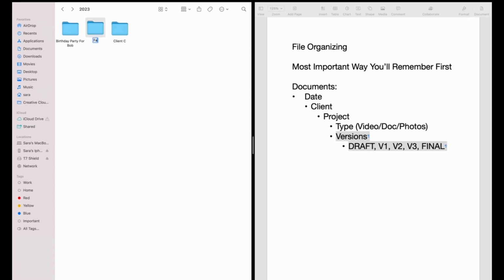And then you might want to say fall hike, right? And then you can just go into those and have your folder, your files, and then you always are able to find what you're looking for. And it's especially helpful for the search function. So when you name your projects properly with the right date and the things that you would think of to search, then it's a lot easier to find.